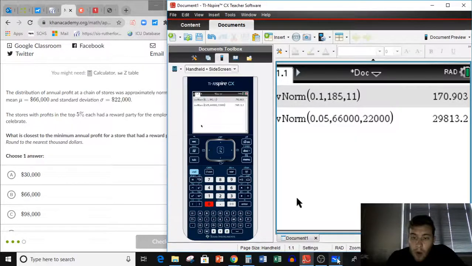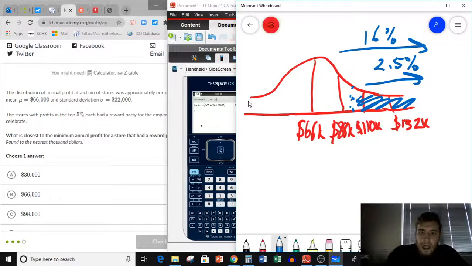Where is 29,000? Is it up here? It's not. It would actually be going this way. This would be 44. This would be 22. And then this would be 0. Right? We're going down by 22,000. So it would be over here. Now that can't be correct.